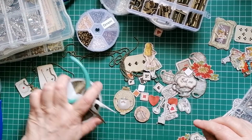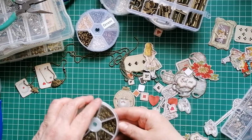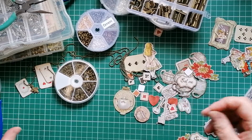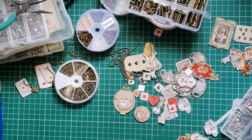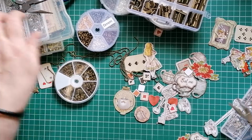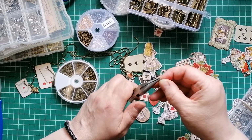Where have they gone? I might just go down to, no, I'll carry on with a 6mm. I like it. It's a good size. So I've got 2064 million 5mm jump rings, and now I've decided I like using 6mm ones better. Isn't that always the way?